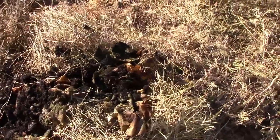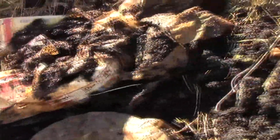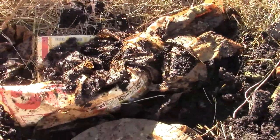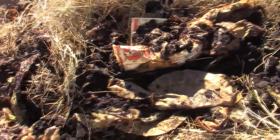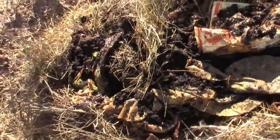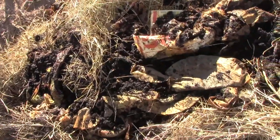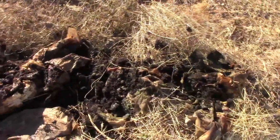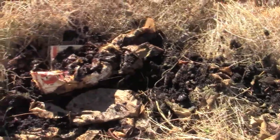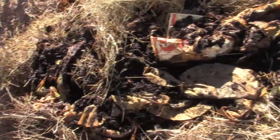I put on the second layer of coffee grounds, and this newspaper here is filled in with the summer hair or my spring hair — I'll put that right into the pile and it'll break down eventually. So all I had was two bags of coffee grounds; I should have stocked up more. Well, I have stocked up but these are for my worms. These four bags I just grabbed the other day. So I'll put another layer of straw, dead grass, on top of this.